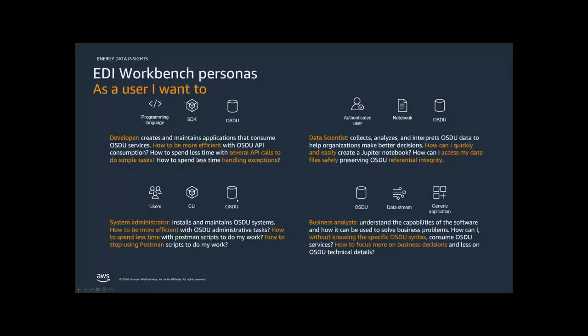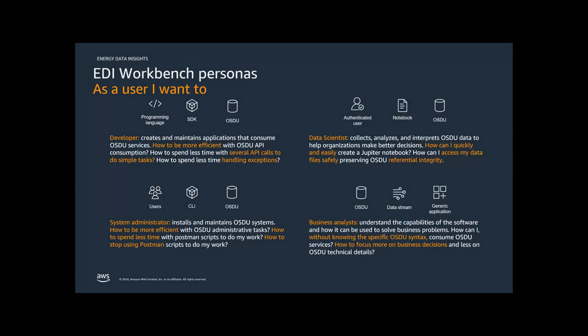Let's think a little bit about the personas, right? Who are the personas that the EDI Workbench addresses and targets? First, on the upper left, let's think about the developer. If you are an application developer, you want to create and maintain applications that consume OSDU services, right? They call the APIs, and you want to be able to just call the API and execute your tasks. So it's spending less time handling exceptions, for example, and directly calling the APIs. That's what a developer wants.